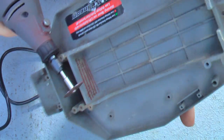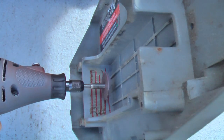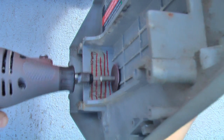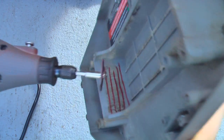So this is the second most common modification to fit a battery in your battery tray compartment, and that is cutting out the back wall. To do this, I'll be using this cutting wheel and just cutting about 5 slits along there, about 3 or 4 millimeters apart from one another. The first one's going to be right along the bottom, and then the next one will be about 4 millimeters up, and so on and so on. And I'll do that, and then I'll show you what you do next.